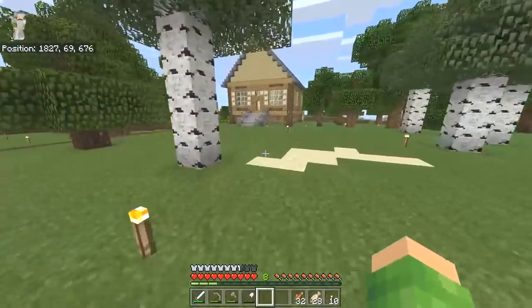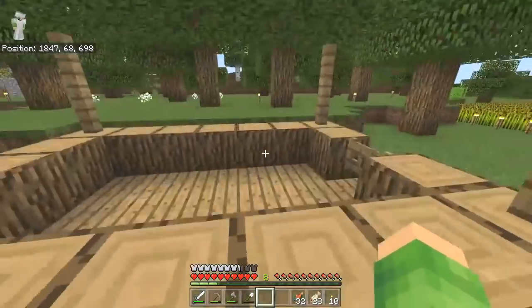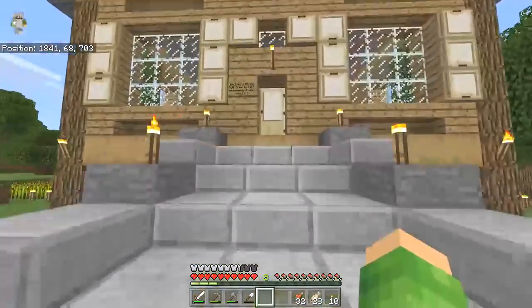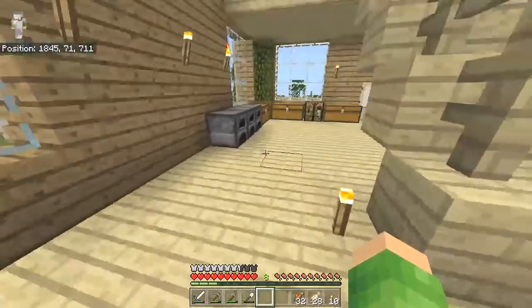I'm guessing this might be Andrew's. I'm not sure. Might be right, might be wrong. What have we got here? The Tiki Bar of Awesomeness. Oh, excellent. Right, well, maybe the villagers could work in the Tiki Bar. Who knows? Is this Andrew's house? Yep, this is Andrew's house. Feel free to take something if you need it. Thank you, Andrew. Wow, look at your grand, grand staircase.